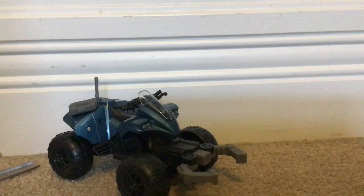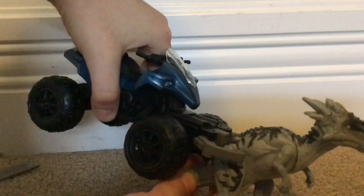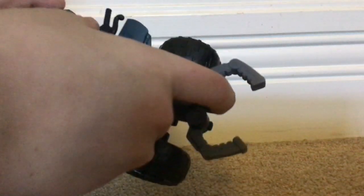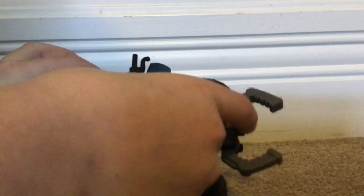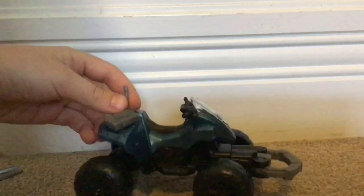So if a Dracorex comes, there's a little button right there. The Dracorex comes, you can just push on it, and the arms close in. Let me do that again so you all can see this — it kind of just snaps if you press the button, which is kind of cool. Awesome. These wheels are very loose, but I feel like that was on purpose because you can really drive it around and stuff. That's kind of cool.